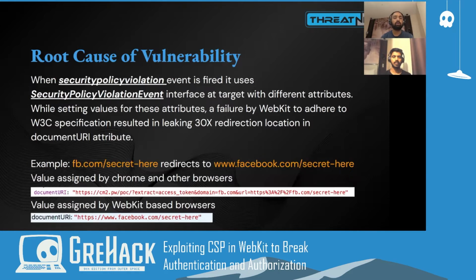Then you can see the difference in values for the attribute documentURI set by Safari and other web browsers, while other browsers that have followed the specification mentioned by W3C set the value of the URI to the location where the original fetch request was made. Safari, which failed to follow the W3C specification, set those values with the final redirection URI.